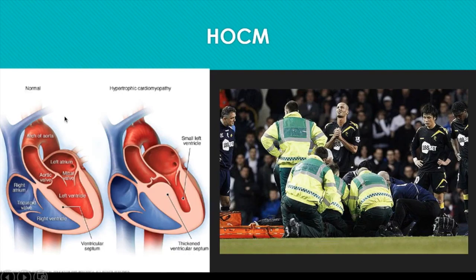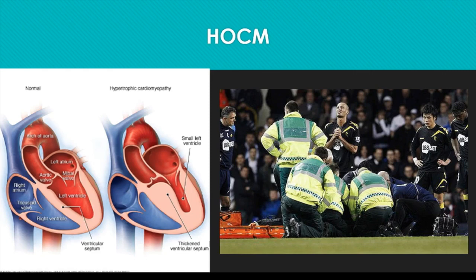There are no disclosures. We'll start with HOCM, which is short for hypertrophic obstructive cardiomyopathy. The pathophysiology here is that in a normal heart, you can see the mitral leaflets here. Blood is flowing from the atrium to the left ventricle and then out the aorta. With HOCM, the IV septum, this area over here, is way too large. So here it's normal. Here it is large, and it's pushing against this leaflet of the mitral valve, preventing blood flow from getting to the aorta and the rest of the body.